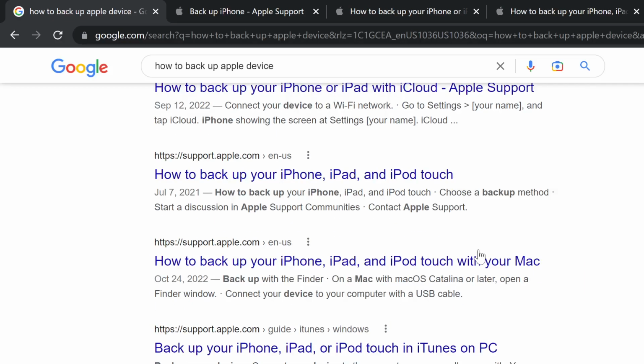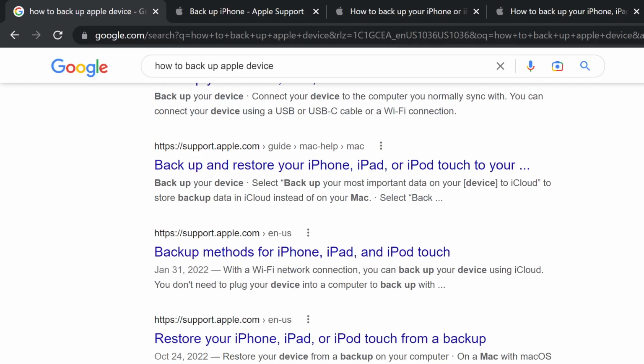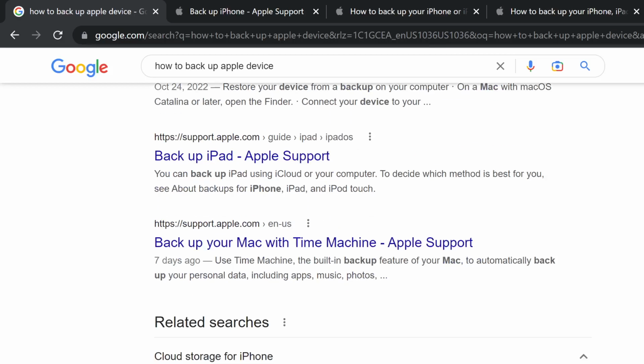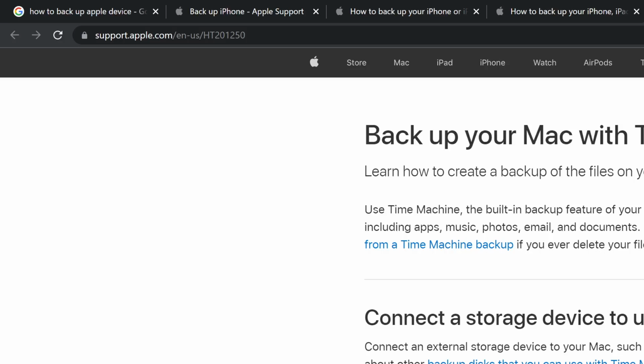Now, I don't have a Mac. Well, I do, but it's really old, so we're not going to use that. So we're going to have to do this on Windows. That's another thing. If you have a Mac, it might be a little bit easier. And there's Time Machine as well. I'm curious how Macs are even backed up themselves, but let's just see.